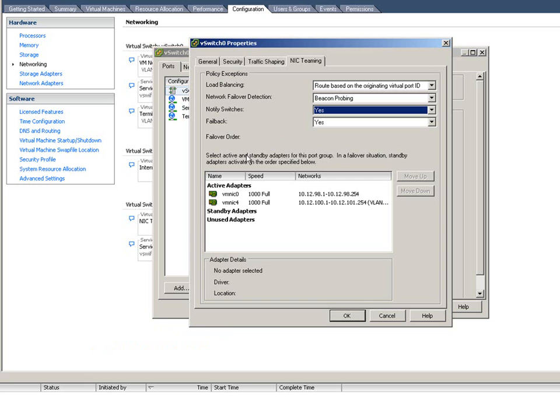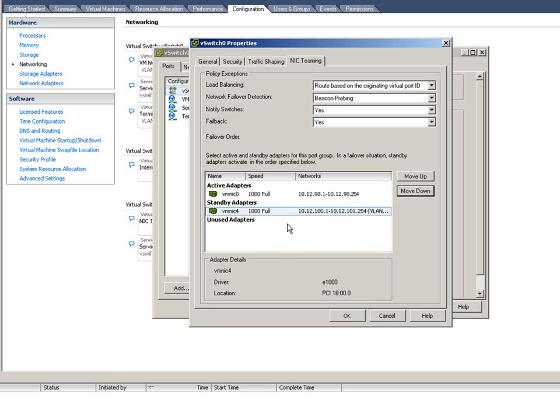Alright, now let's focus our attention on failback. The default option for failback is yes, and you can set it to no. So let's talk about yes and no here. What failback means in this event is it determines how a physical adapter is returned to active duty after recovering from a failure. So in the list down here we have VMNIC0 and VMNIC4. Let's put VMNIC4 into standby mode just for the purposes of this example. So VMNIC0 is functioning. It's fine.